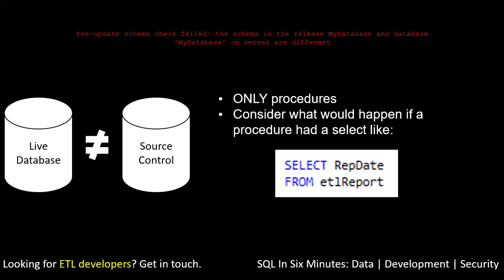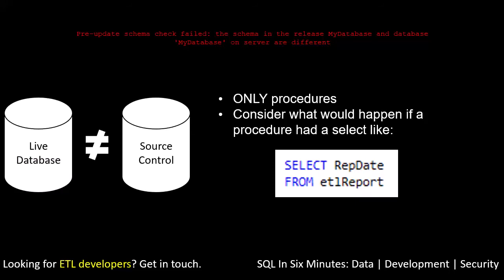However, some deployment software does a pre-update of schema. And the reason why is, let's imagine that we had a stored procedure that ran a select statement like this. However, we ran an alter table statement that changed the column name to just our date, right? Well, that means that any stored procedure that runs a select statement referencing rep date is going to be incorrect. Now, even though we don't deploy the table changes in our contrived example, somebody went ahead and changed the table anyway. And so what happens in that case is that objects in the source control database that shouldn't change have been changed and now differ from the live database, right?